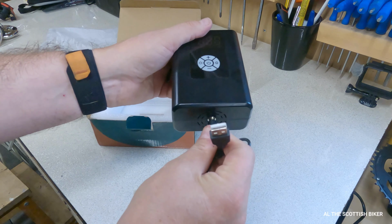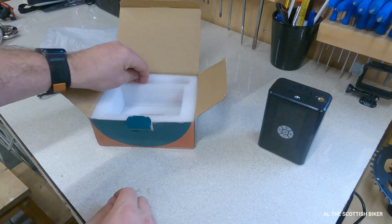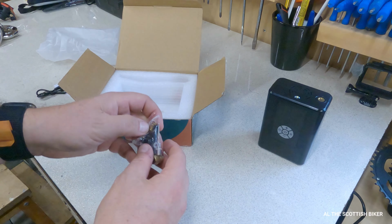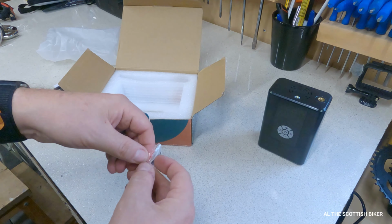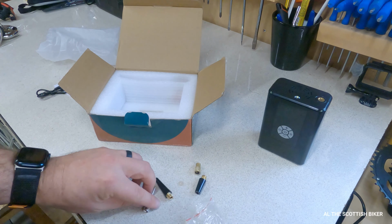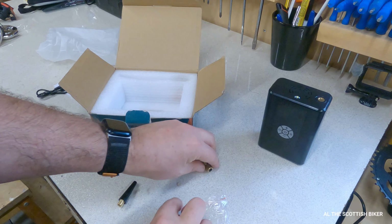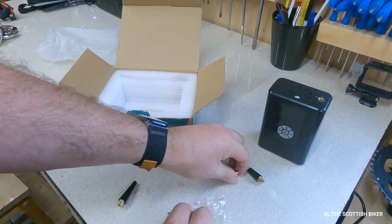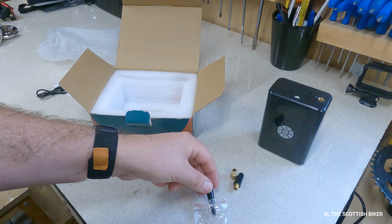Charging port's at the bottom there. I would keep an eye on that when it's charging. I wouldn't leave it unattended just in case of any mishaps. We've also got a wee bag with accessories. So this has got loads of different charging things. So there you've got for footballs, don't really know what's that for, an adapter for bicycle tyres, and again don't really know what's that for, probably another type of ball.